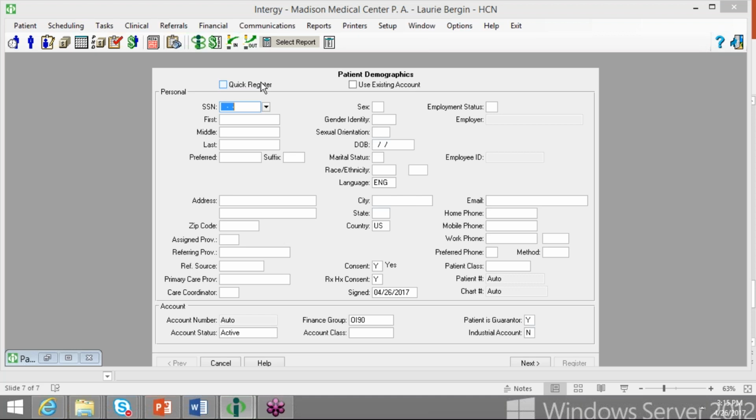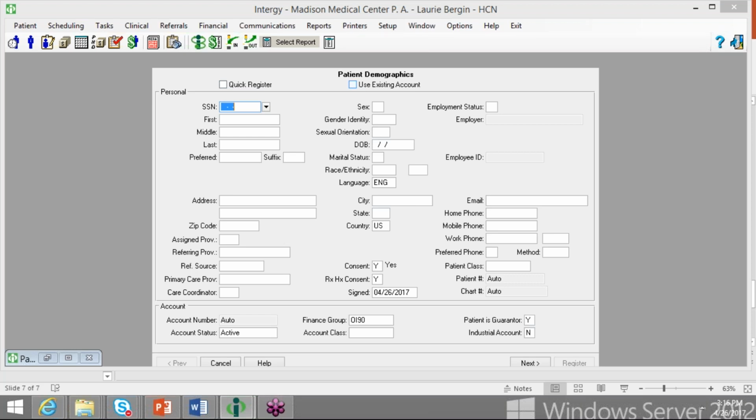Now, once you quick register a patient, when they do come in for their appointment, that's when you'll obtain the rest of the information and finish the registration. We also have this other button, Use Existing Account. Some of our centers actually have the mom and all of the children under one account.